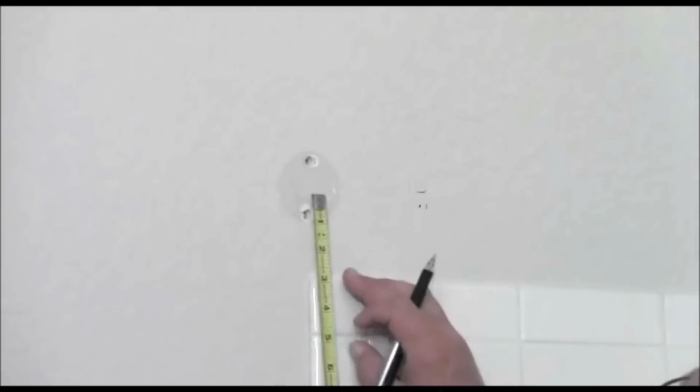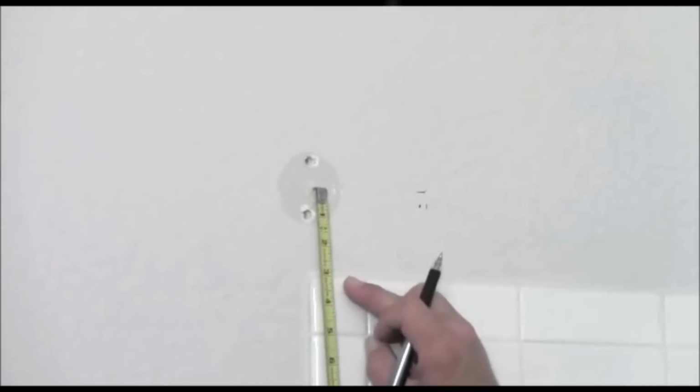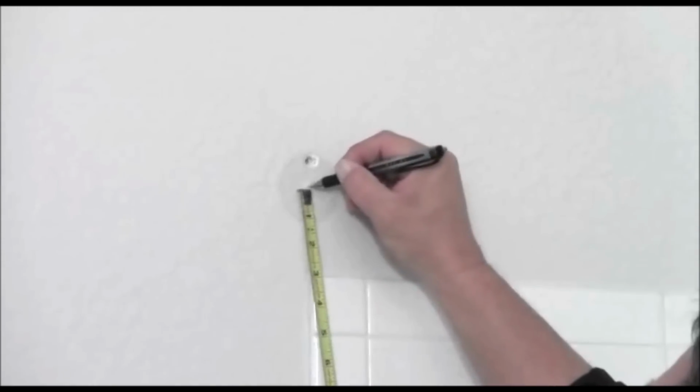All right. What I want to do before we fill in these holes is measure up from the tiles to the center of where that original shower rod was, to get a measurement on how high I want to set the new, curved rod. It has special brackets that we're going to have to use, and we want to make sure that rod is in the same place that the old rod was. So I'm going to measure from the top of the tile, which is right here on this edge, to the center of where the old rod was. And that's going to give me 3 inches of height.